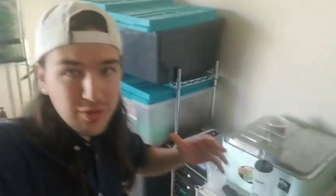Alright, so I got those eggs incubating. They're sitting on top of my incubator, and basically what that's going to do is, hold on, let me wipe that lens. Might be a little bit better. Basically what that's going to do is heat them a little bit more than room temperature, and I won't have to wait quite as long.